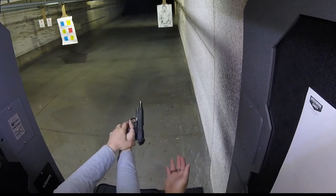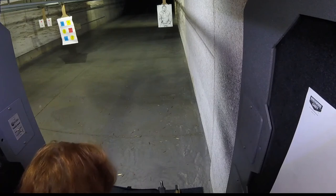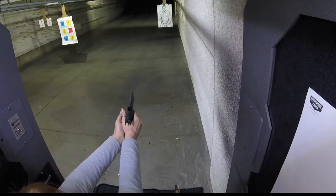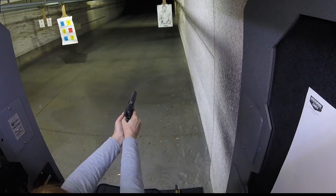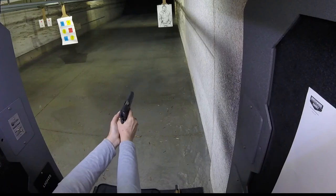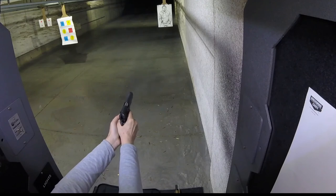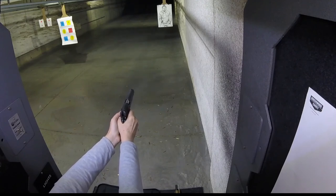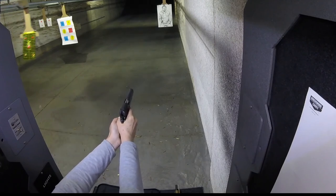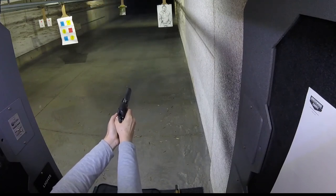Empty. Rotate it. Drop your magazine. Load one new magazine. There you go. Nice. Looks like you got it down to a science now. Nice and easy.